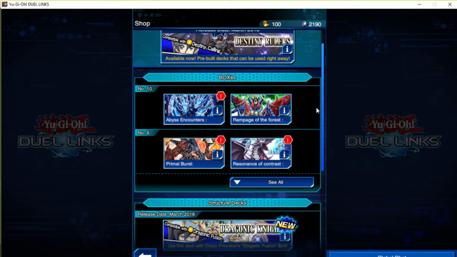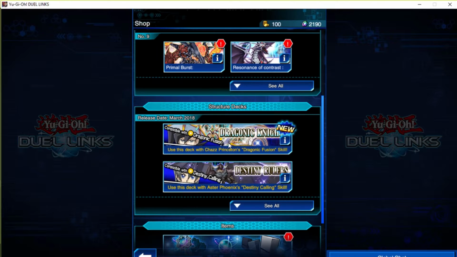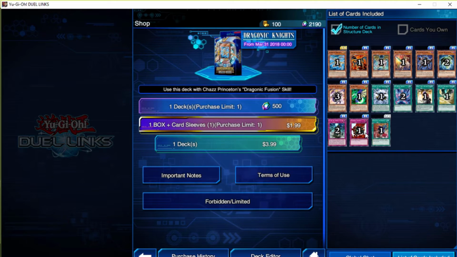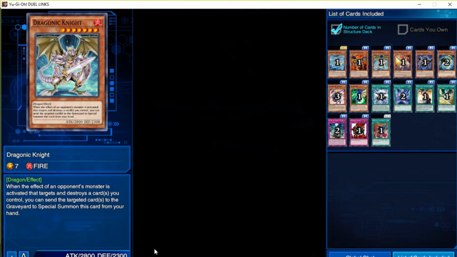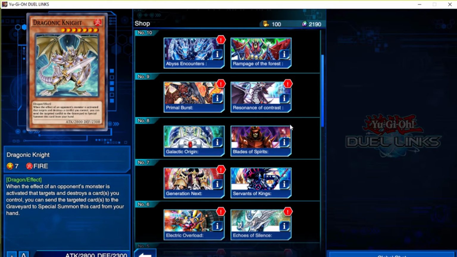So here are some new things that popped up today. We have the Dragonic Knights here. Let's take a quick look. Let's use this point. As you can see, it's going to be dragon support if you buy this trial deck. So that's really good to know because thanks to that, we know which packs we're going to get and which ones to invest in.